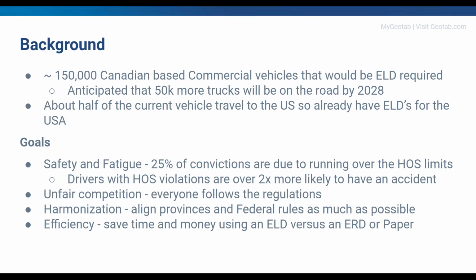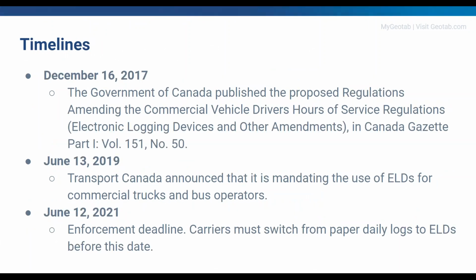Now, for some timelines: a day before the USA mandate first kicked in 2017, the Government of Canada published the proposed regulations to amend the commercial vehicle drivers' hours of service regulations. That was published in Canada Gazette Part 1, on December 16th. So it laid out a bit of a framework and kicked off the comment period for Canada ELD.